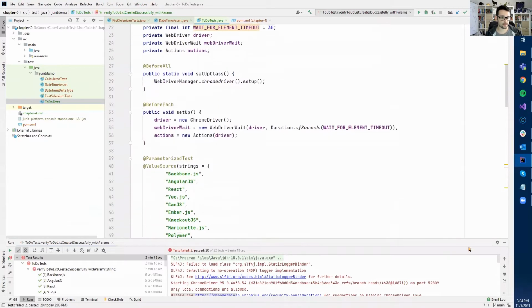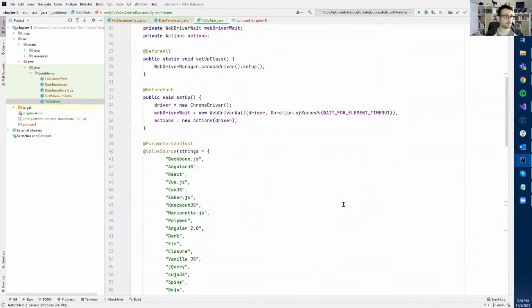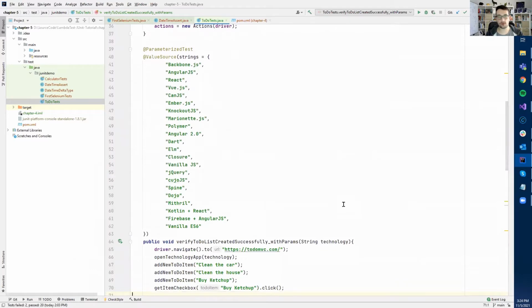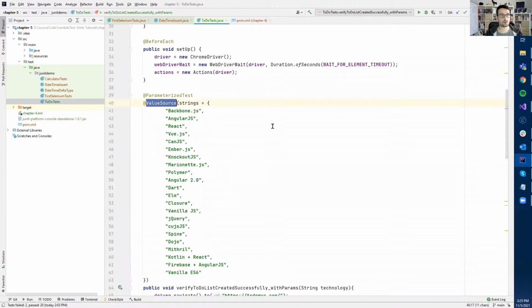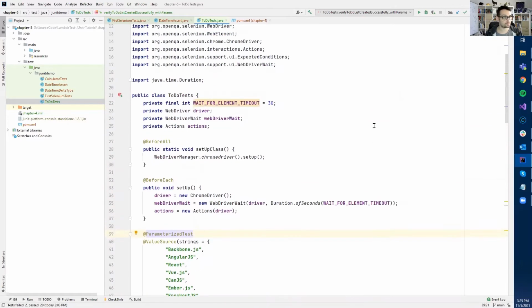This is the code that we have so far. Basically, at the end of the previous video, part 1, we made the test data-driven, where this test will be run many times for each of these lines here, mentioning the different technologies. And JUnit makes it quite easy to make the test data-driven with a single parameter when we use this ValueSource annotation together with this annotation here above, mentioning that this is a test with many parameters.